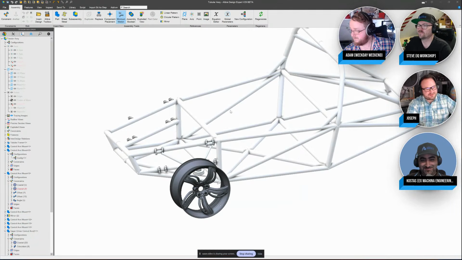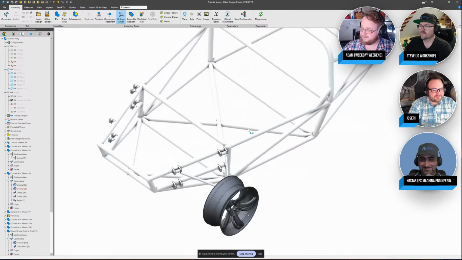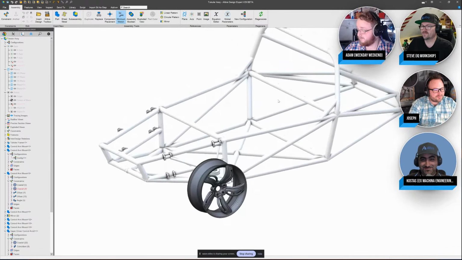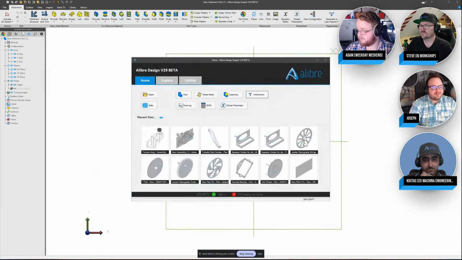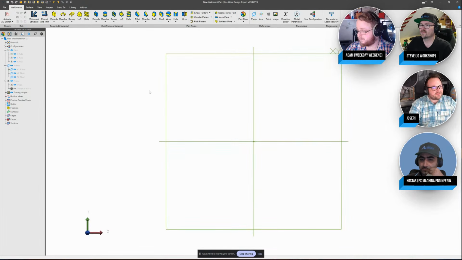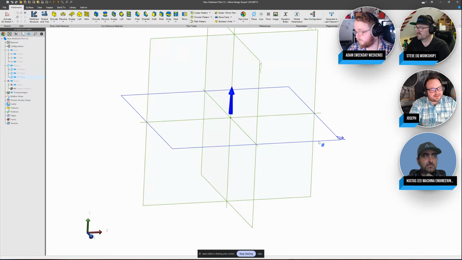This is just an example of a little work in progress frame that I was making out of weldments, and this is kind of an end product to show you what it might look like. Let's start from the base in the weldments environment. Bit of a disclaimer here: this is still in progress, active development, so it's going to look a lot different in the final weldments. We're probably not going to have extrude or revolve or sweep when things are all said and done. So the UI will look a lot different, but let's jump in and make a weldment.